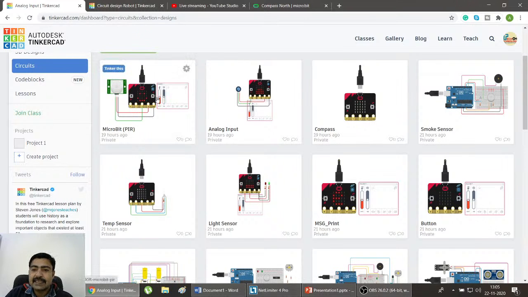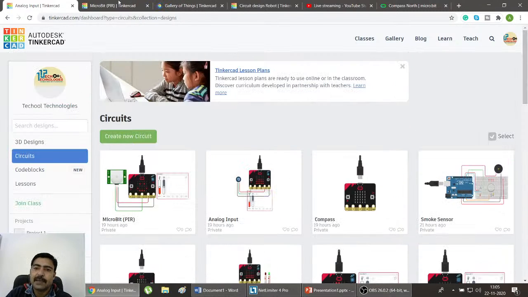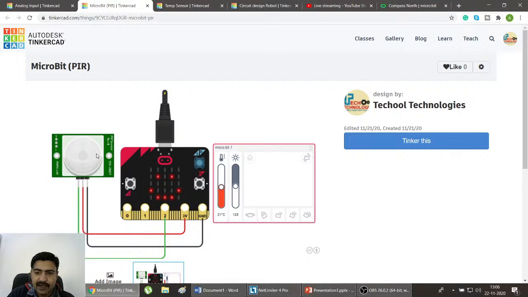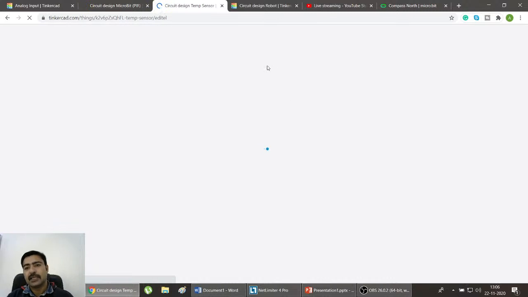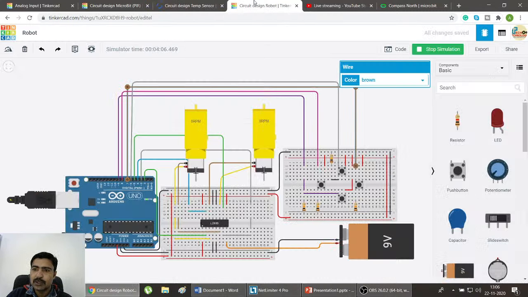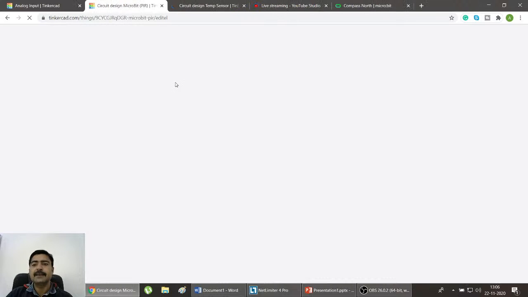Now you can check this infrared sensor also. You can interface infrared sensor also. You can interface your RGB LED also. We have temperature sensor also. And the light sensor is also there, but I'm not going to discuss them. You can interface your infrared sensor so that whenever an object comes there, it will indicate something on the screen. You can use temperature sensor, as you are seeing here. Based on the temperature, you can indicate the condition of the temperature in red, green and blue light. And you can also use your light sensor. You can make that also, as you're seeing here on the screen.